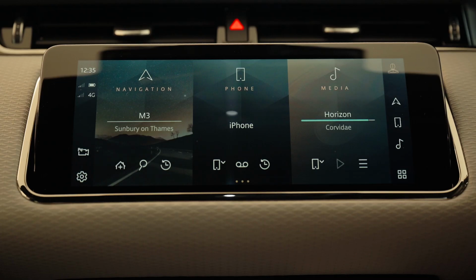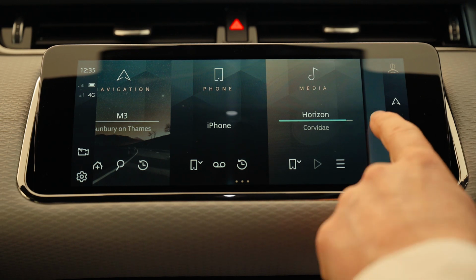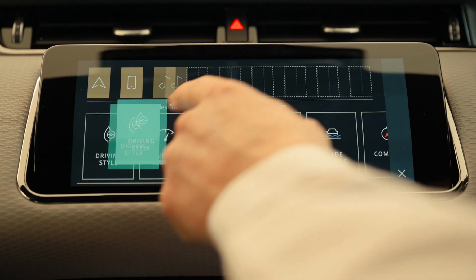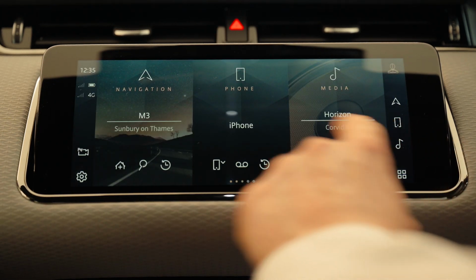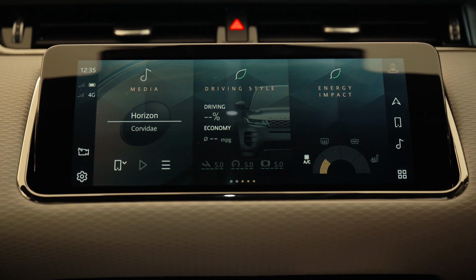The standard 3 tiles can be customized with other features and functions. These can be added to the home screen by swiping left and selecting the edit icon. Then tap or drag the desired tiles from the bottom row to the top row and reorder to your preferences. Then, when you head back to the home page, you can access these tiles simply by swiping along from the home screen.